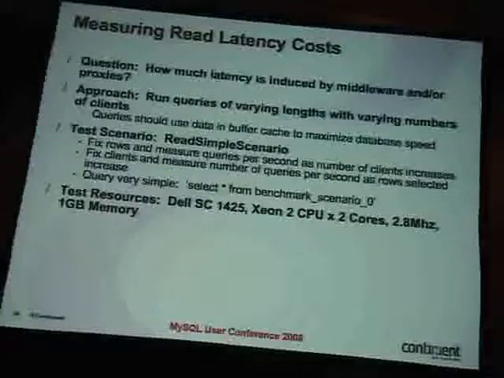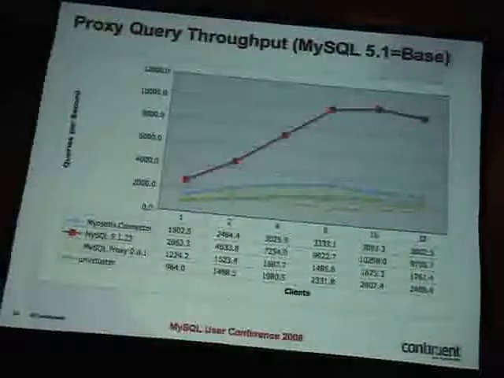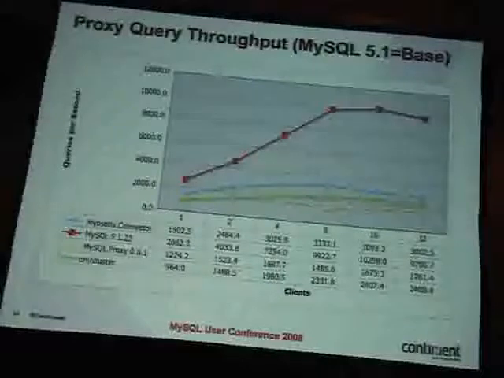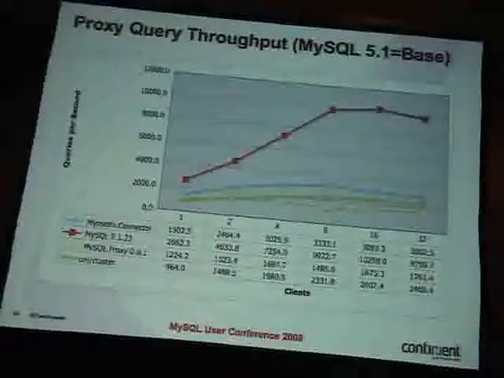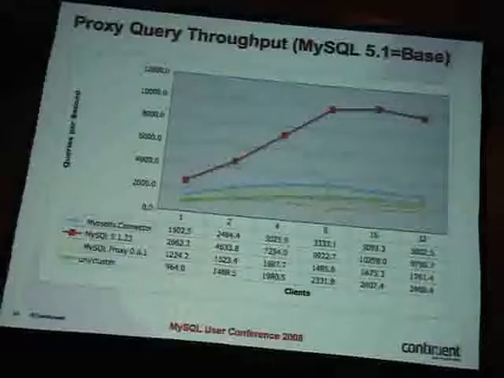I ran these on a Dell SC 1425s, and here are some results. I just recently switched over to testing on MySQL 5.1, so this is a 5.1.23 build. I have to say, this thing seems to be a lot faster than 5.0. I don't know. Peter, do you guys have benchmarks? We should talk about this later. InnoDB seems to be considerably better.